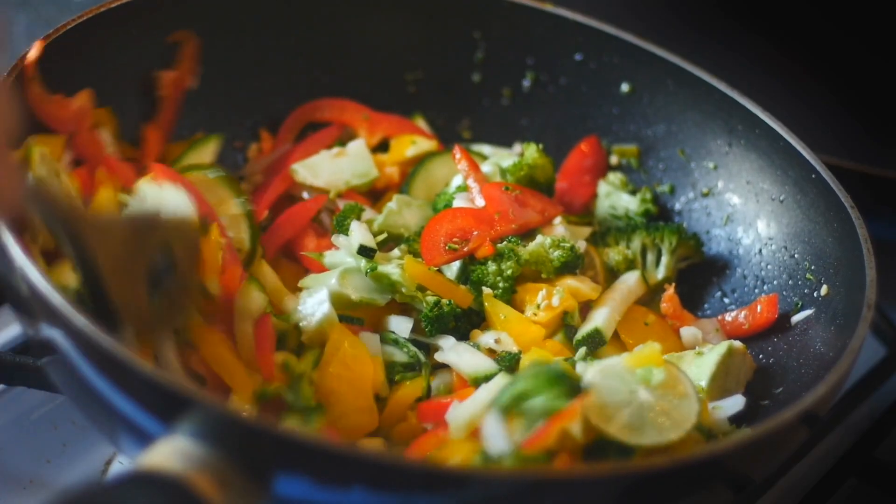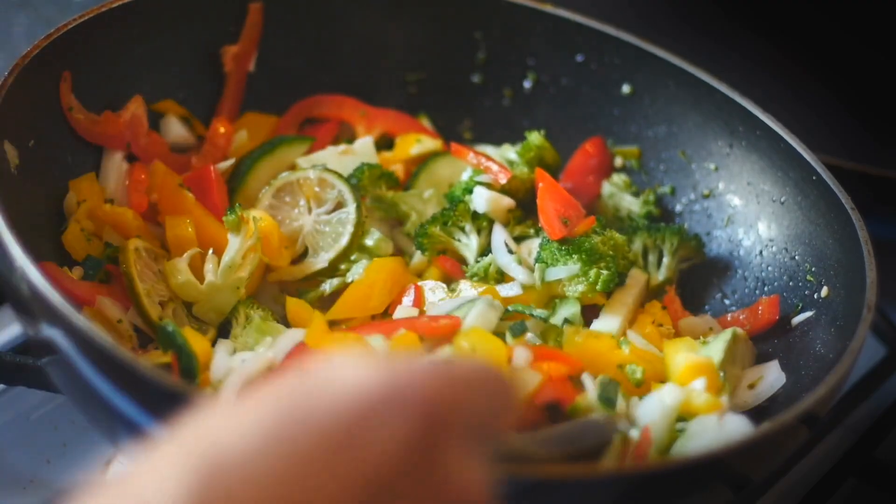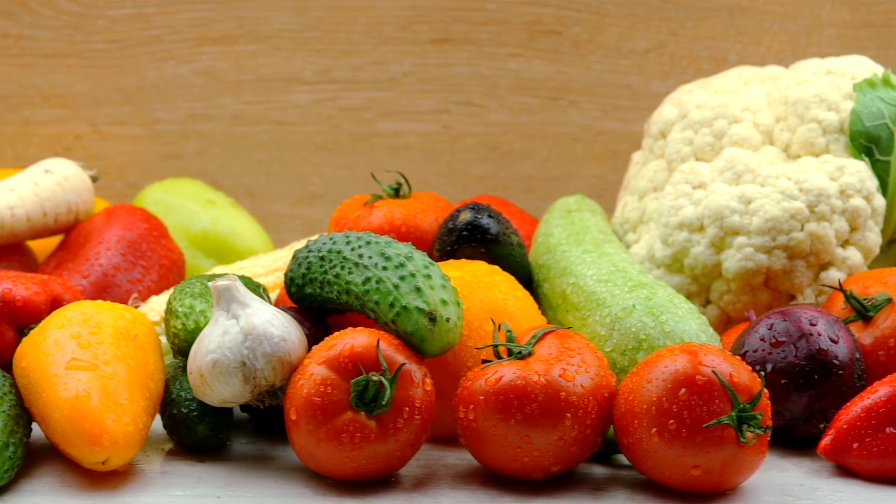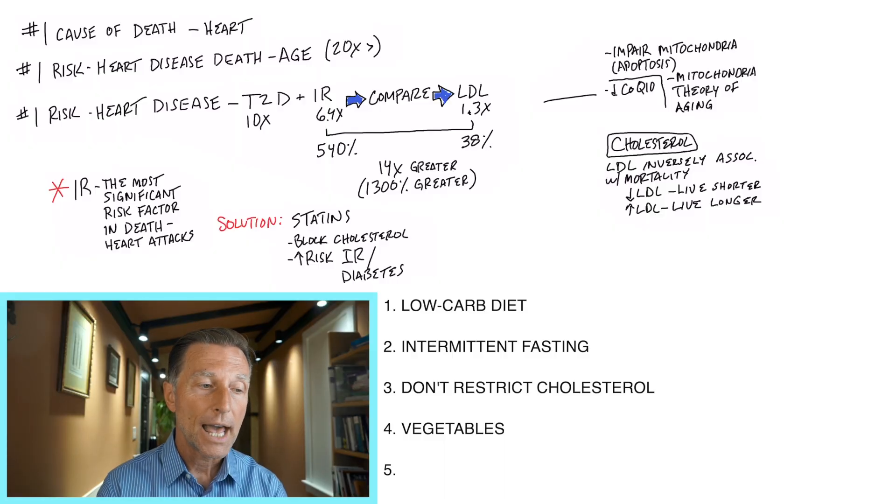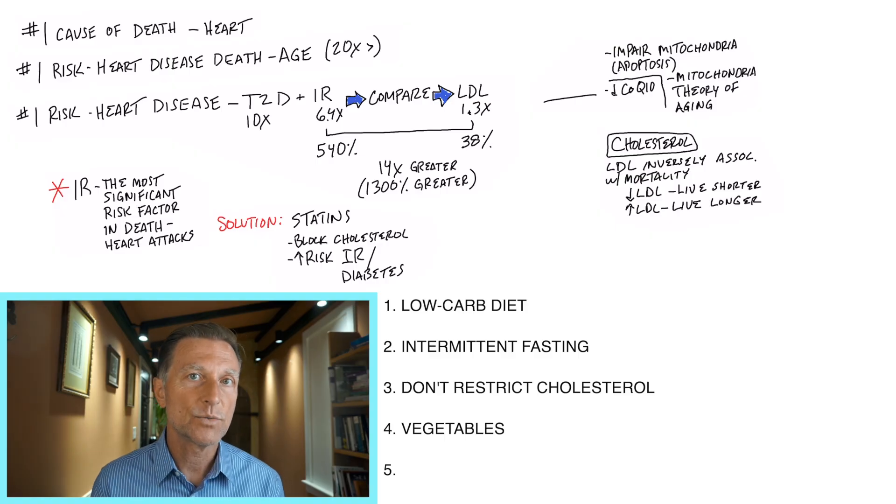Now, as far as the vegetables go, of course, you need to include that in the diet. It's going to be loaded with potassium and magnesium, two key minerals that can help this insulin resistance problem, as well as the fiber in those vegetables feeding the microbes to make what's called short chain fatty acids that indirectly improve your blood sugars and insulin resistance.